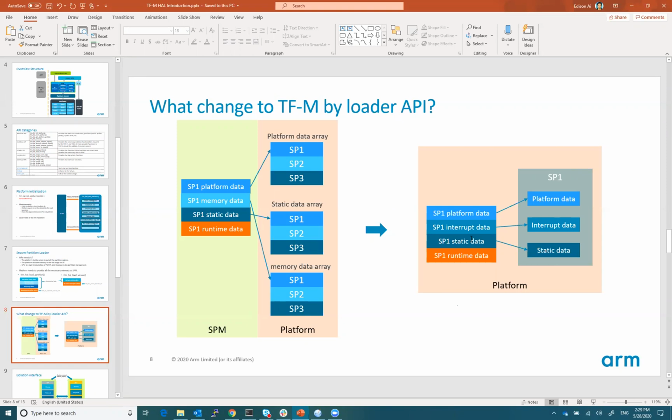The reason why we are proposing such a load API is for upcoming features. In the upcoming part, there would be a customized placement for this data array. For example, maybe each SQL partition may be created as a binary and integrated into the system. In that case, the higher-level design needs to do the authentication in their load API while loading the partitions. Here we just introduce the existing design as the first step. If there is some other mechanism to integrate the whole system, they need to update their implementation of the load API.